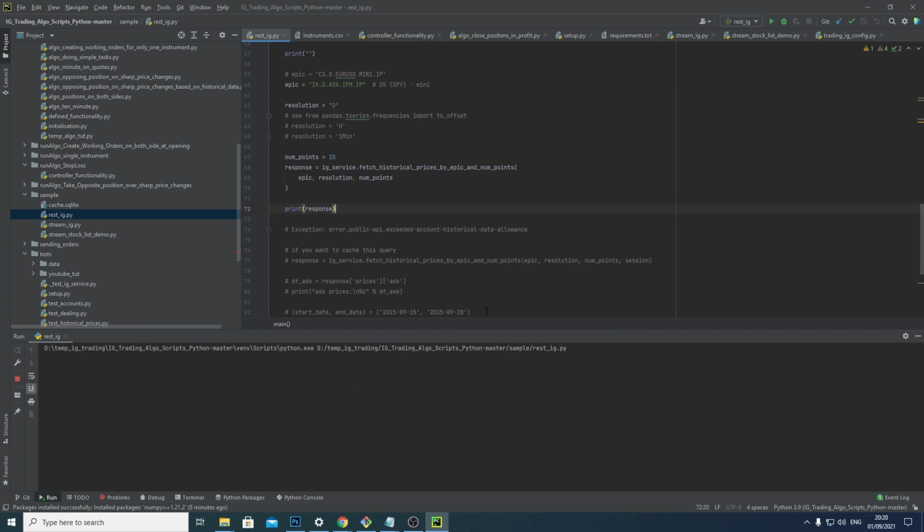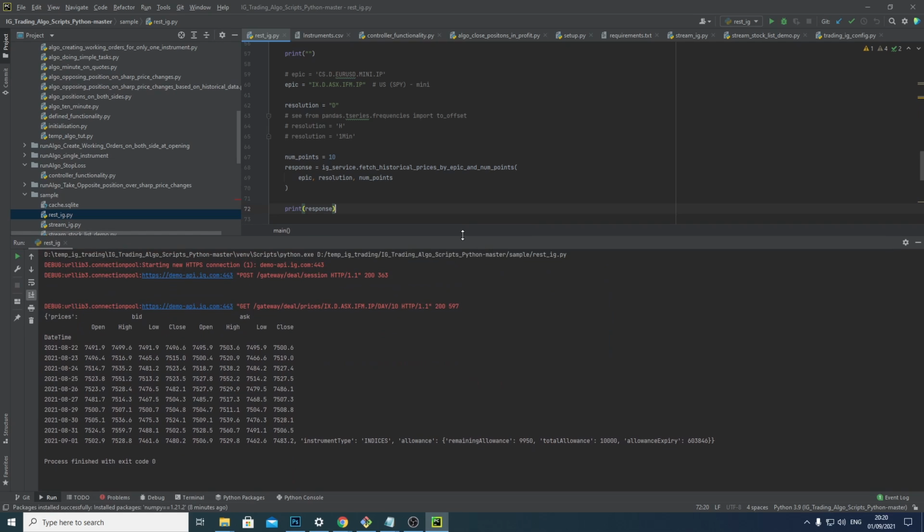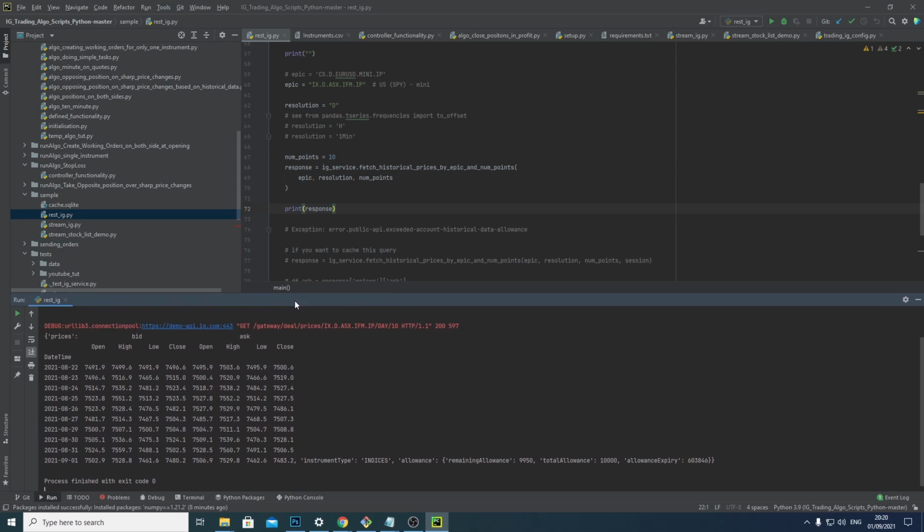It generates historical data for the S&P 500 index under the spread betting account. If it works, then everything works.